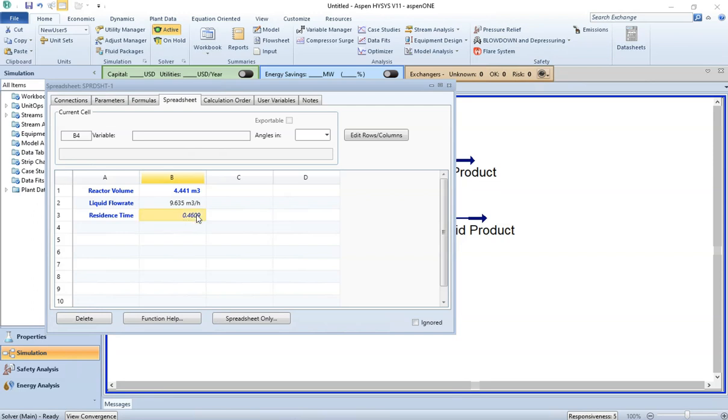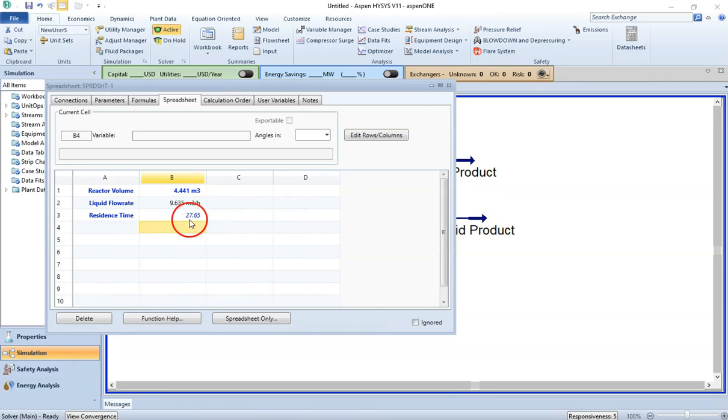You can also convert this into minutes. What you need to do, you just need to multiply this value by 60, and normally we report the residence times in CSTRs in minutes. So I can say that the residence time for this continuous stirred tank reactor is 27.65 minutes.